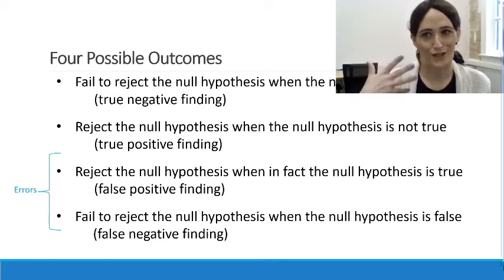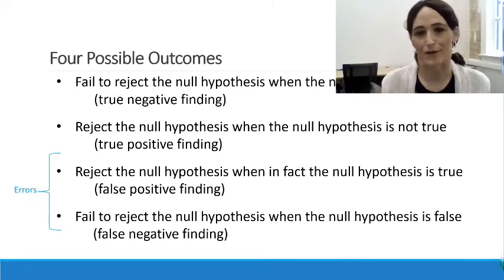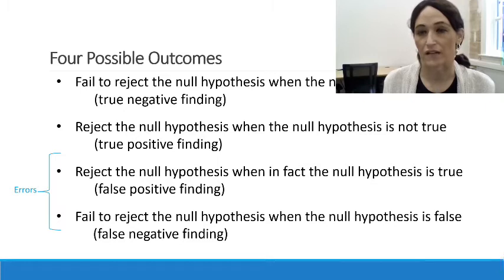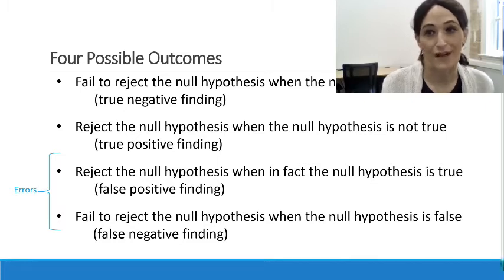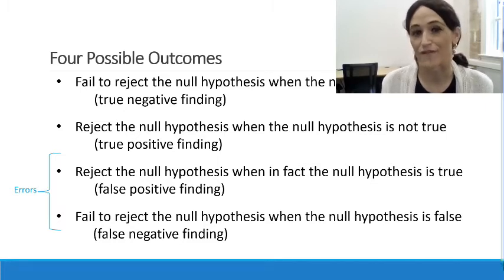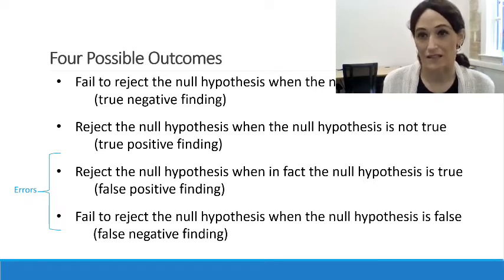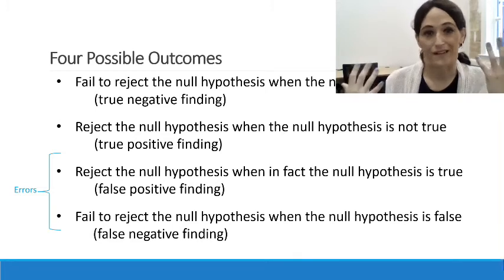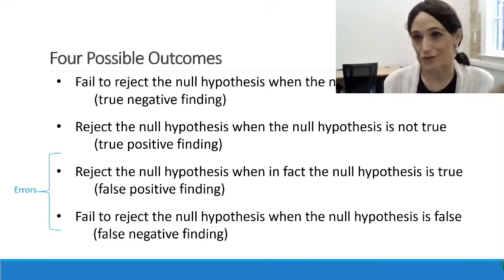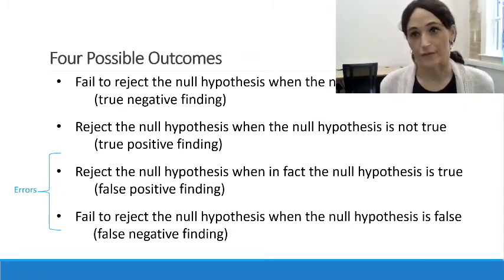Okay. So I know the logic here is a little elusive, but bear with me. We could also reject the null hypothesis when in fact the null hypothesis is true. This would be a false positive result. We're saying that something is statistically significantly different, and yet if we had continued to draw bigger samples or had done a different study, we would find that, nope, turns out there's no difference between, let's say, 2 groups. That would be a false positive finding. We want to avoid doing that with statistics.